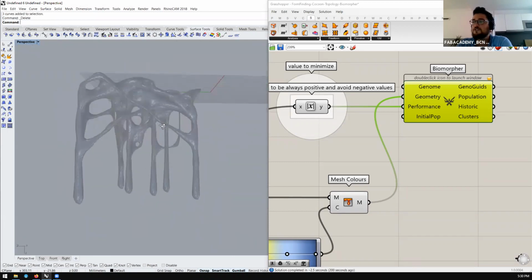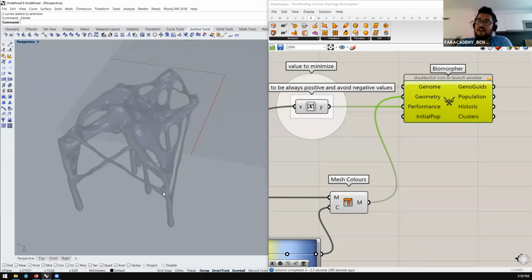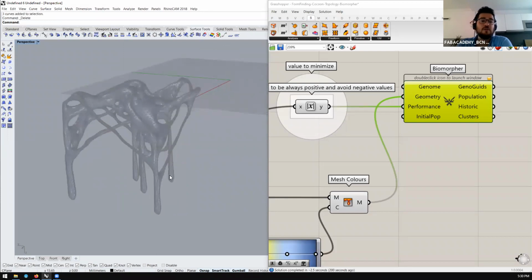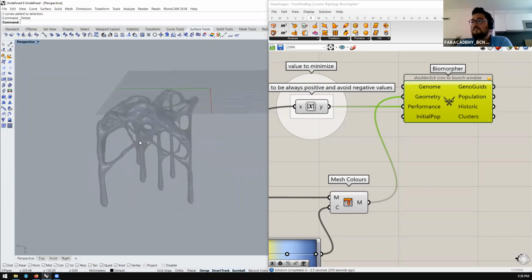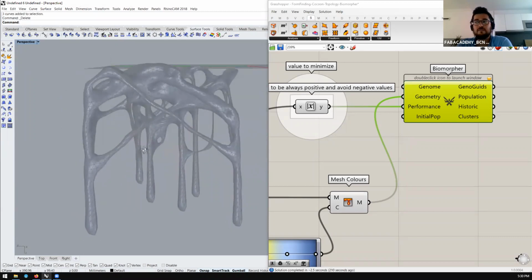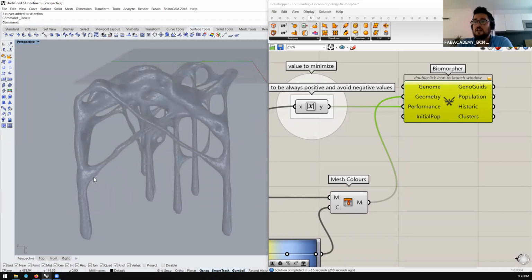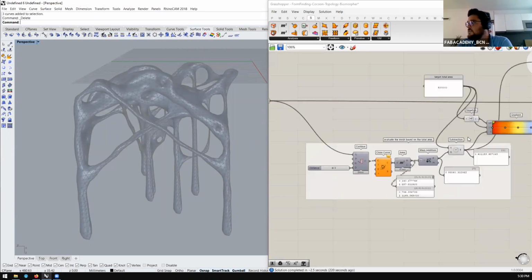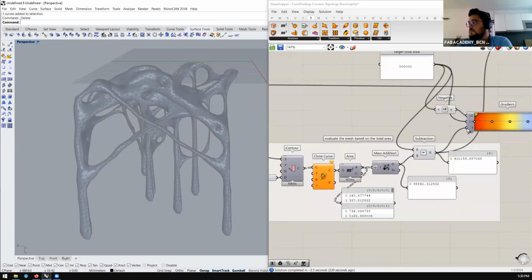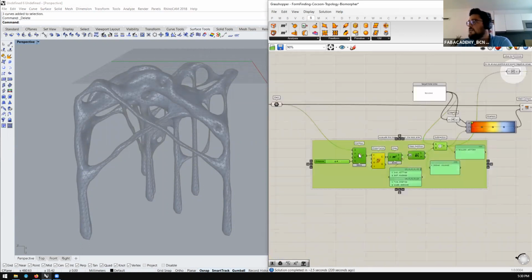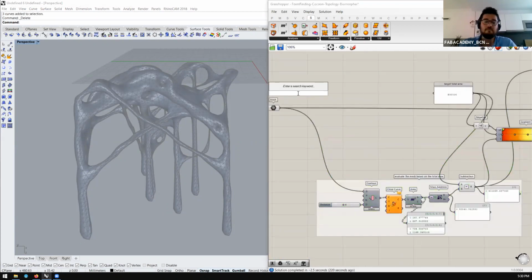So let's say we just want the fanciest shape ever, but we don't want to use too much material. So what would be a fitness value for us? The total amount of volume, no? In this case, we are doing something slightly more complicated, but we can basically say volume to our shape.